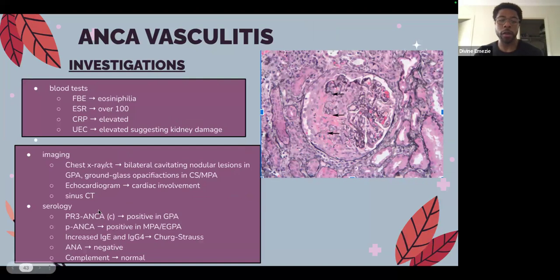What I'll flag here is that we have modern ways of describing these, with C-ANCA and P-ANCA. But the idea here is that some are positive in some of the diseases and some are positive in the others. I'm not sure if it's really relevant or helpful to dive in here. But I think understanding the broad presentations is helpful, because it allows us to diagnose this in an exam question context quite easily.